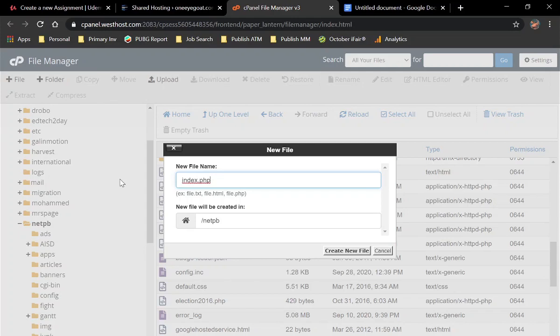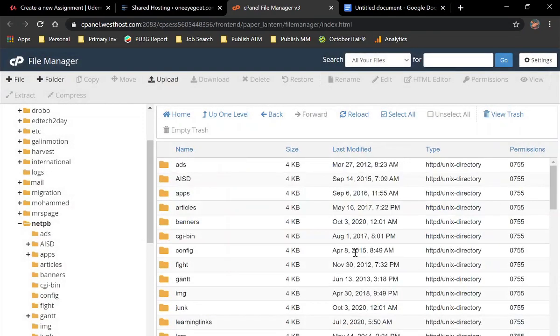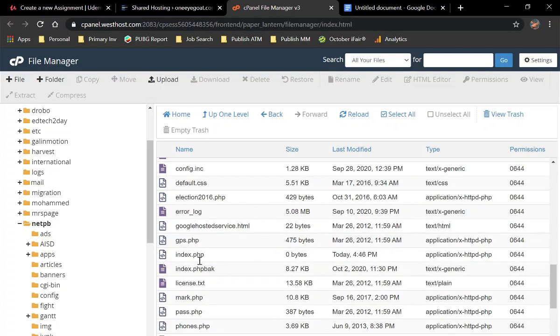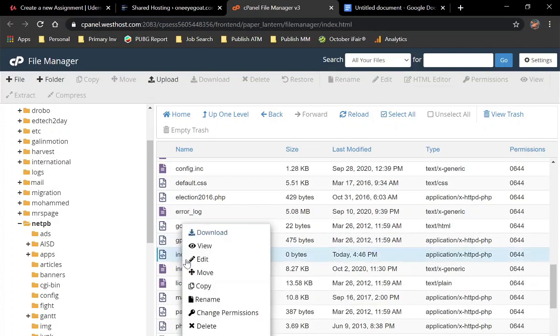And so if you call it PHP, the web server is going to look at that and go, oh, it's a PHP file, and it will run the script. If you do not put PHP and you leave it as HTML and you put code in there, it won't run. So that's one debugging thing that you'll have to look at probably if your code doesn't work, is to see what's the extension of your index page. So I'm going to call it PHP. I'm going to do create new file. And now I have, theoretically, in this folder, an index.php. So in your file manager, you can right-click on it, and you can do edit.